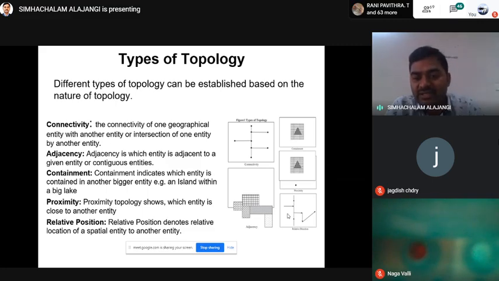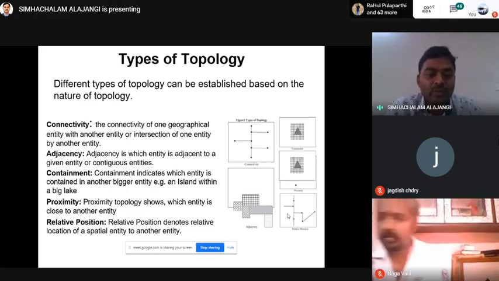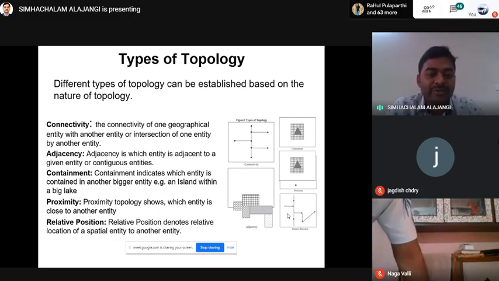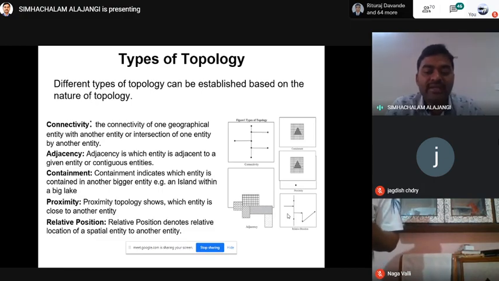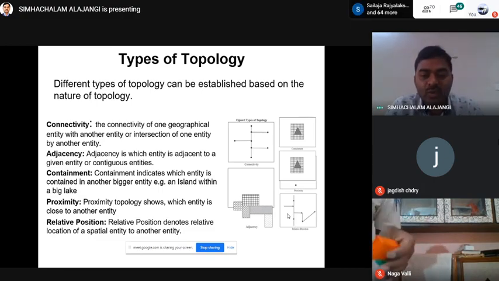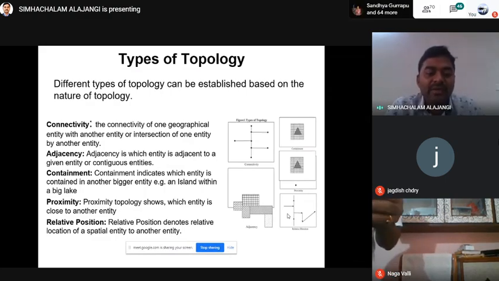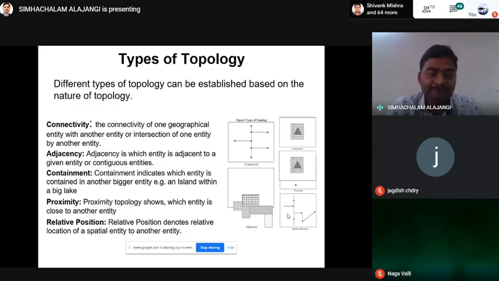You can see towards the right side a picture of containment, with the island within the big lake, shown as a polygon feature. Then we have proximity topology. It shows that an entity is close to another entity. And then we have relative position, which denotes the relative location of a spatial entity to another entity.